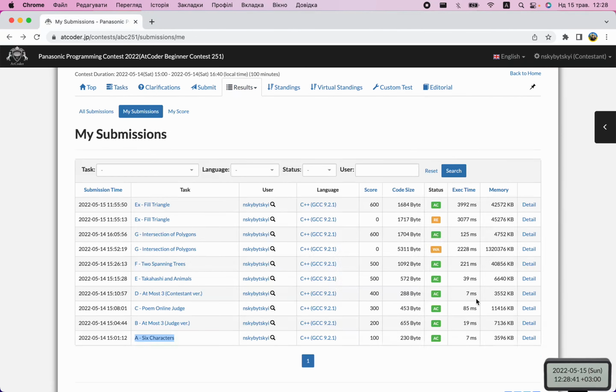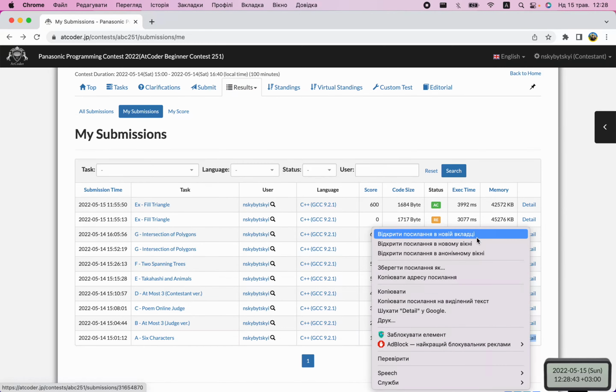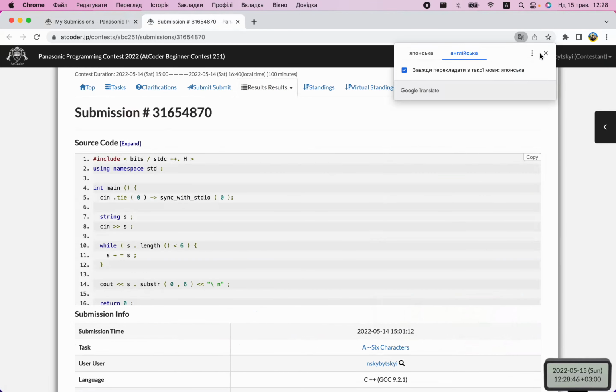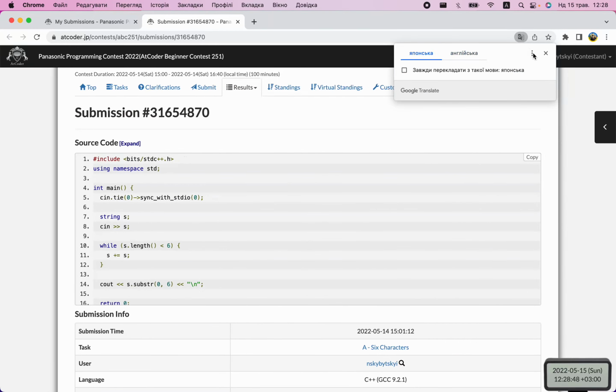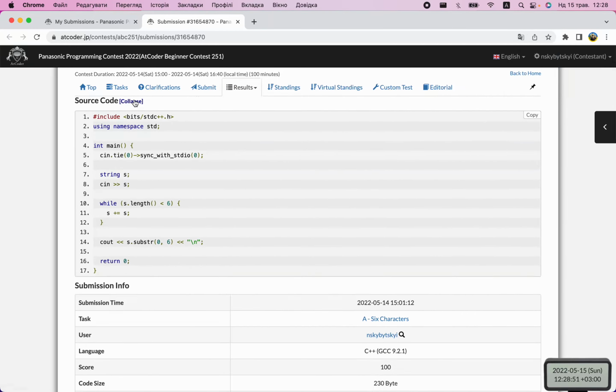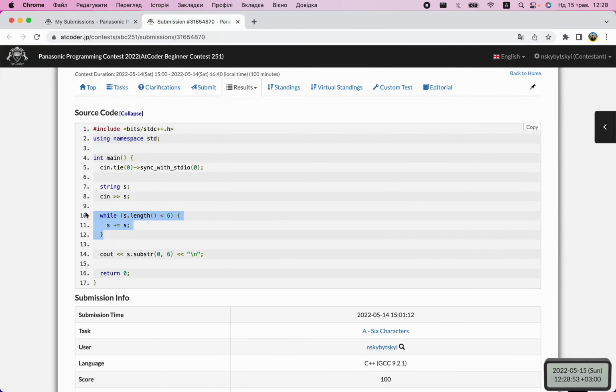Not particularly interesting. My solution for this problem utilizes the following common trick. If you ever need to compute a repetition of a string, not necessarily equal to some length, but at least some length, then you can add the string to itself until you get at least the necessary length, and then you can trim. The entire process obviously works in linear time because the length of the resulting string will not be more than 2 times the length of the target.